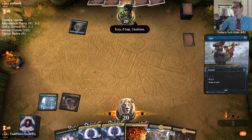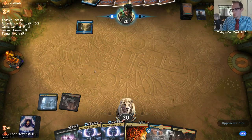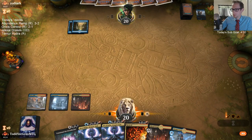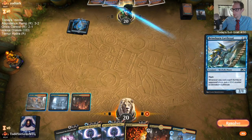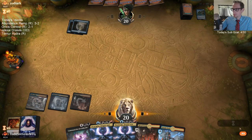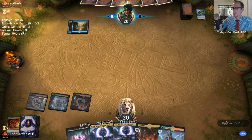This is flash or mono blue. Our expensive sorceries are going to be pretty tough. And that's what it looks like. It's one of those two. This is not good. This is not a good hand for this matchup.